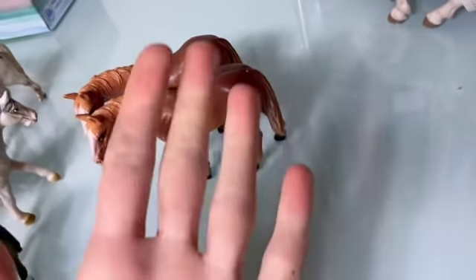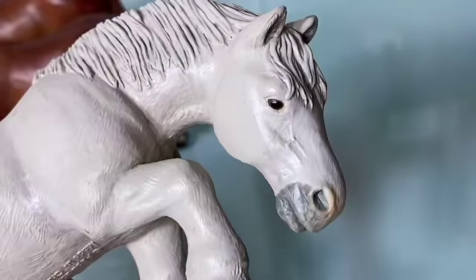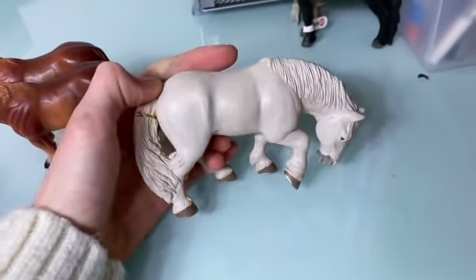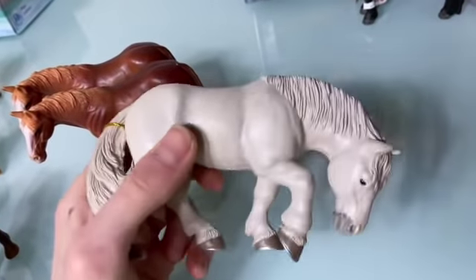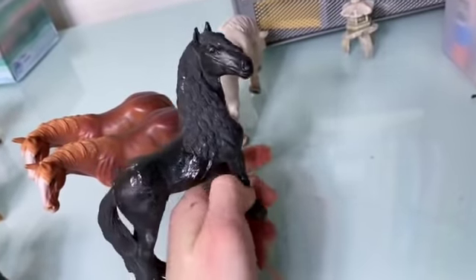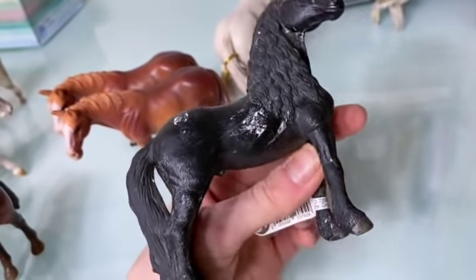Ignore my fingers — I have been painting today! Okay, this is the commission horse who is destroyed, and then this papa horse is pretty cool, though the line on his face is super prominent on one side — maybe I can fix that, but it might ruin the paint. He's kind of cute — a little draft horse made in 2007. And this Friesian stallion will definitely be painted something — leave some color suggestions below! I think he'd look absolutely nice as a chestnut, or maybe a paint, or maybe a dapple — who knows?